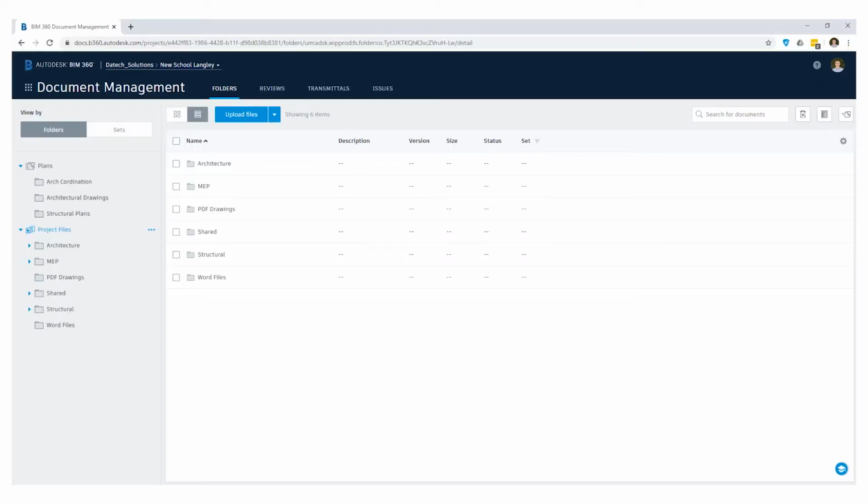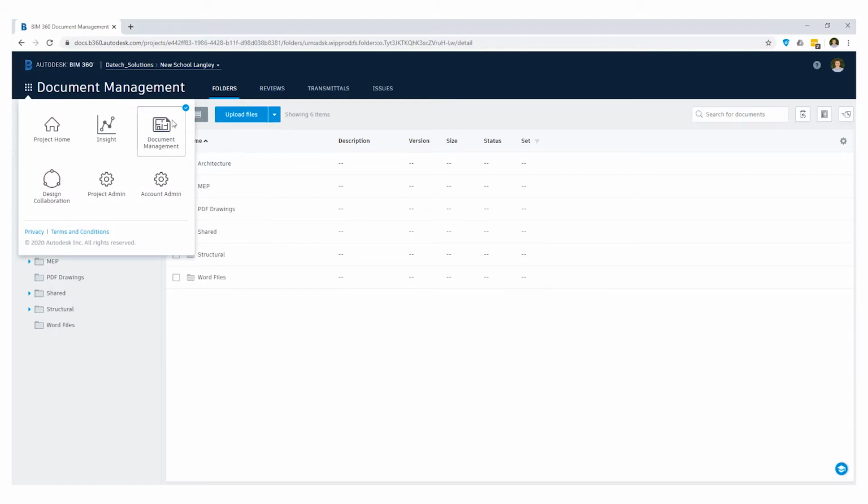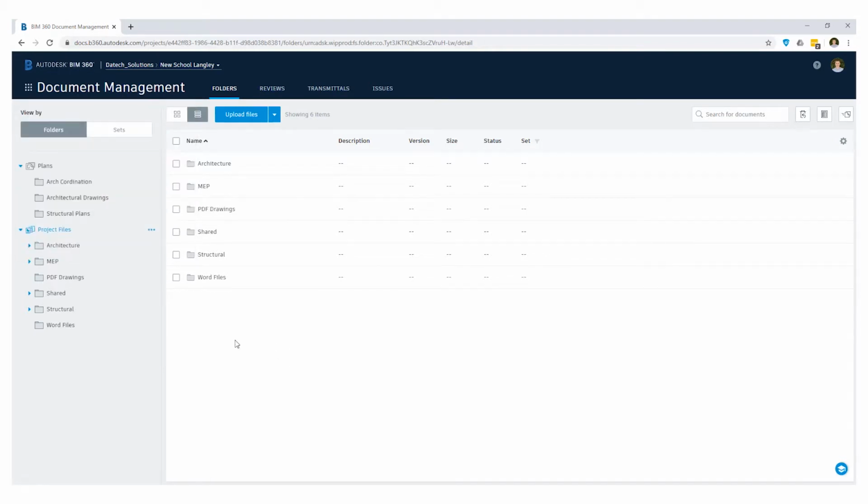To create custom attributes within BIM 360 document management, log into BIM 360 as you see here on the screen. Go to document management if you have that activated within your account. And you can see here on your left hand side, like we covered in a previous video, you can create a custom folder structure, add subfolders and name them accordingly that suit your project. Even if it's to an ISO or BIM level 2 standard, you can also meet that within here as well.